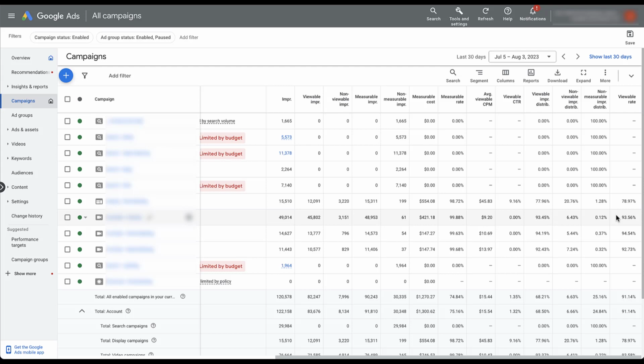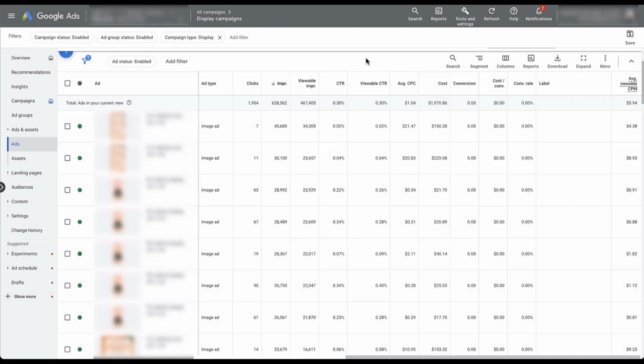The first I've already alluded to, and that's going to be ad testing. I hopped into a different client account just so we had a little bit better stats to look at here. Now you can start to see how the viewable impressions and viewable click-through rate can either be right in line or can vary drastically between different ad variants. All of these ads are running against each other in the same types of campaigns, but they've all got different ad sizes and dimensions and messages and that sort of thing. So we're going to see some variance.